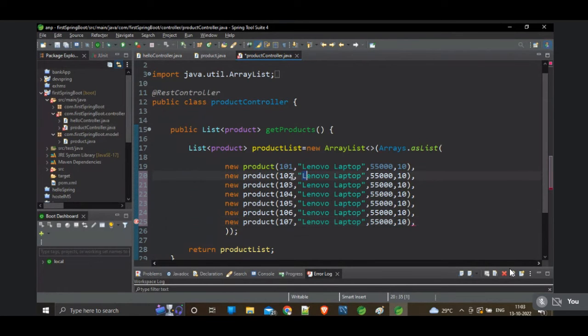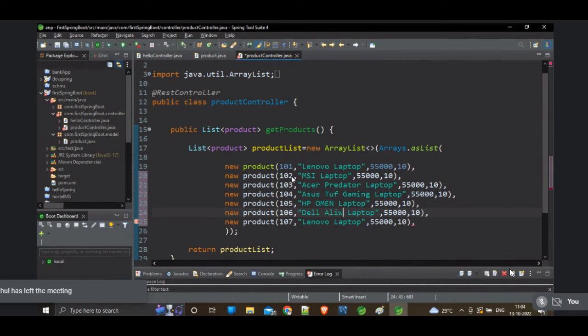The names: MSI laptop, Acer Predator, Asus TUF Gaming, HP Omen, and Dell Alienware.